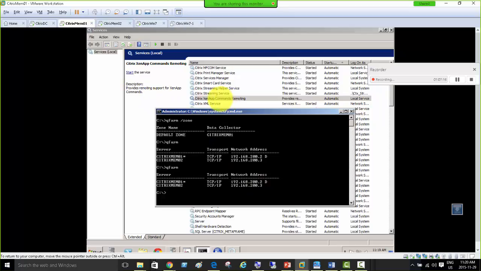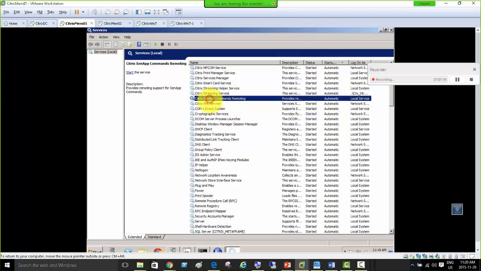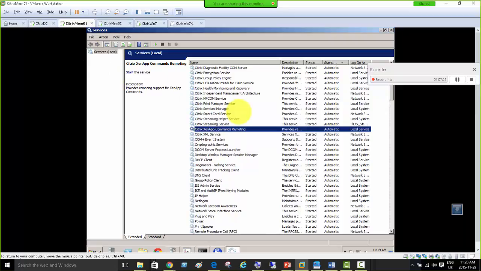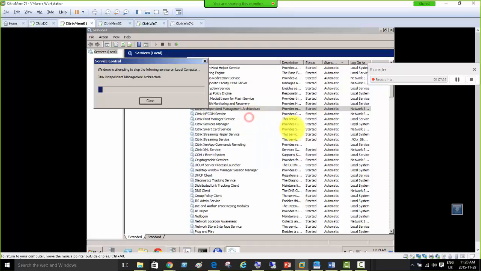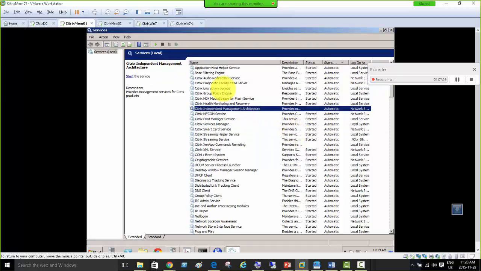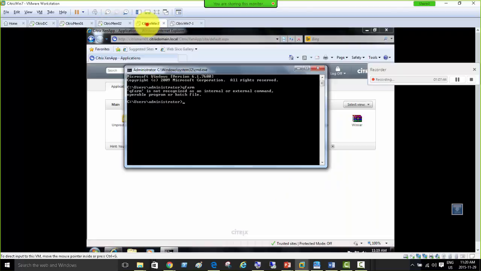So if I make the IMA service unavailable here, and this server being the only ZDC, the data collector, effectively the data collector server gets disconnected, while the session host is still there.